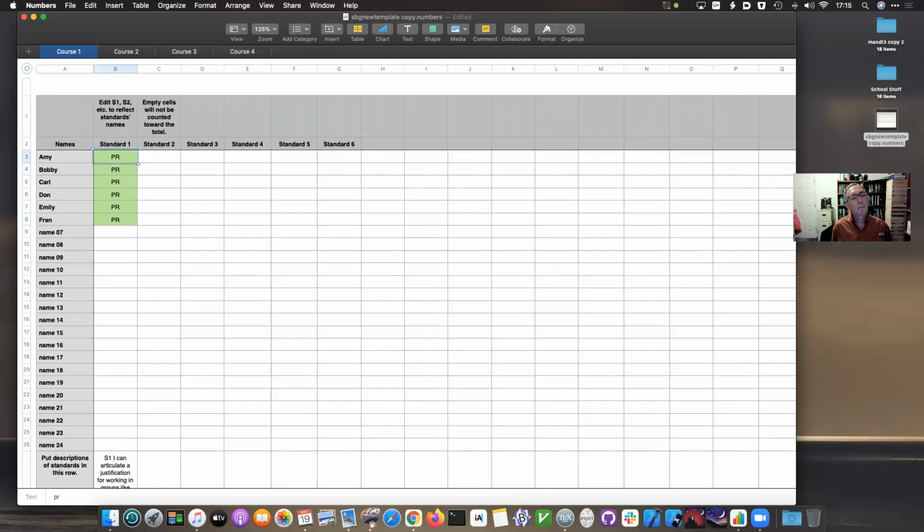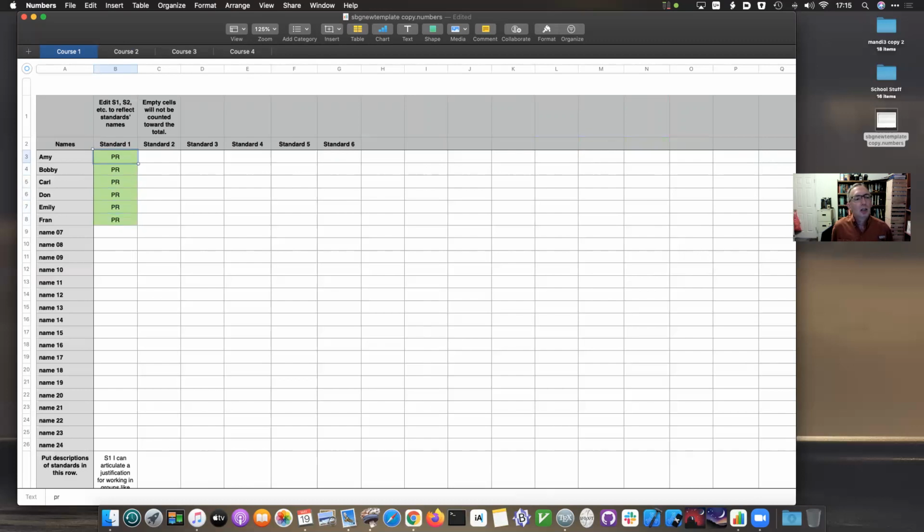And the cell background will turn green when you enter a PR. That indicates that the student has successfully met that standard and can then progress to assessing on other standards for the course. So it's very visual as well. Green means go on to the next standard and work on it.